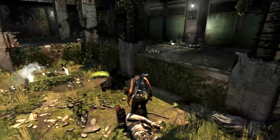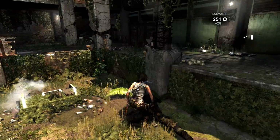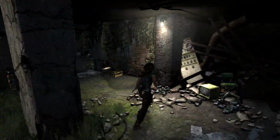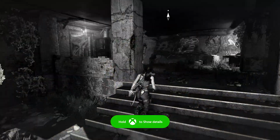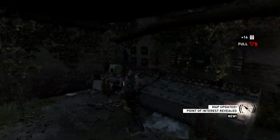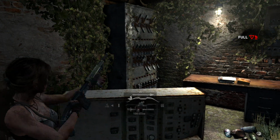Man, I just literally took out a bunch of people thanks to a bunch of explosions. I went stealth at the beginning though. I took out most of the other people, so I was only left with like six or something instead of like 10. So that was good. Alright, I'm not going to bother to salvage all of their bodies, so I'm just going to pick up what I got here. Well, I got max ammo on almost everything. That's good. That's very good.